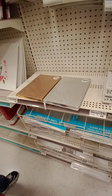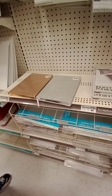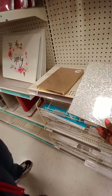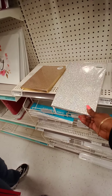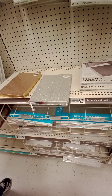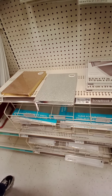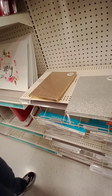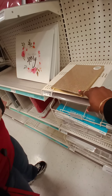Marcy, which one do you think — gold or silver? What's the occasion? No occasion, I'm just a doodler. Me personally, I like silver. Doesn't it sparkle? I like it. See, I'm not a gold-for-all-my-stuff person — I always do silver. I would go silver. I mean, I have a $5 coupon so this is only going to be like a buck because it's on sale. There you go — but I still can buy the other one too.